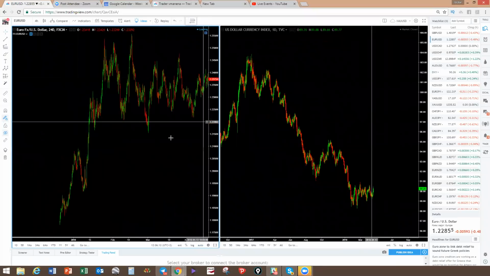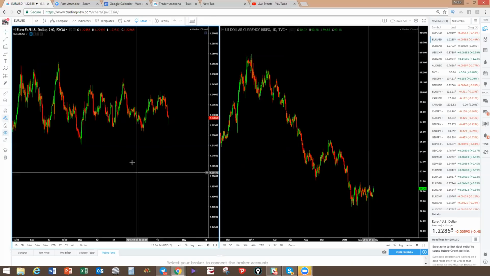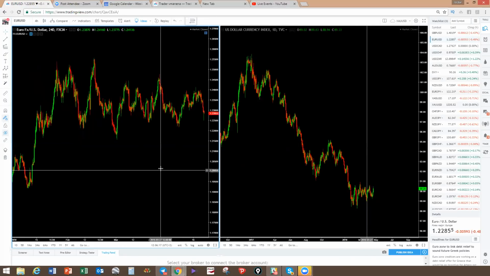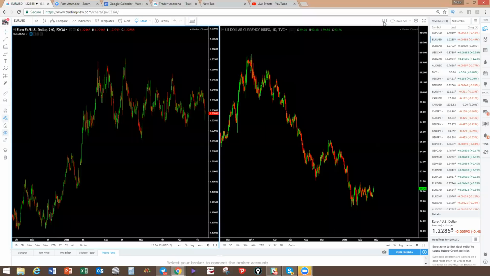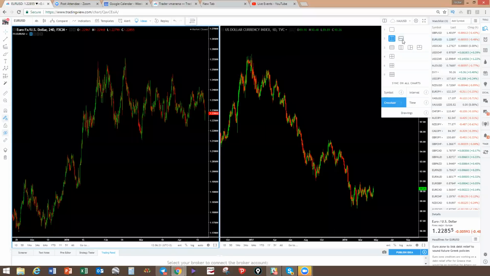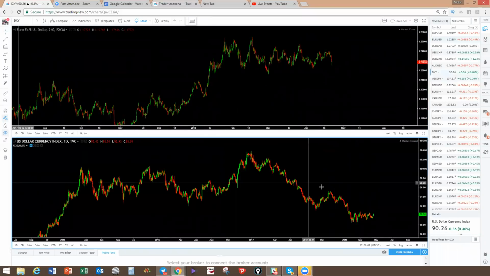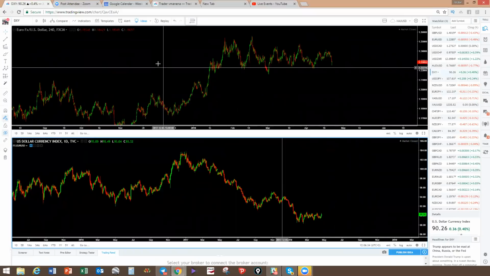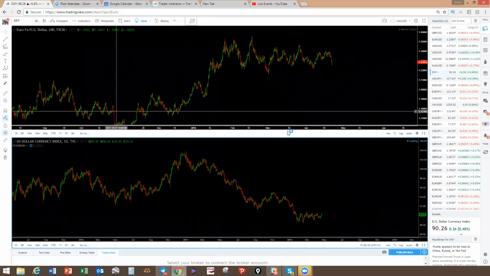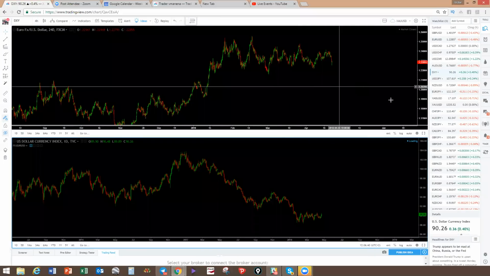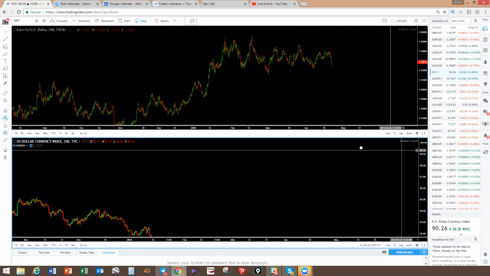So the last week has been quite interesting in the sense that all analysis has been playing out exactly as we analyzed. Almost 90% of the pairs that we analyze here play out quite amazingly well, if not more, actually. So we've got the 240 at the top, and then I want to get the 240 at the bottom. So we get the correlation between Euro US dollar and the dollar index. You've got the dollar index at the bottom.